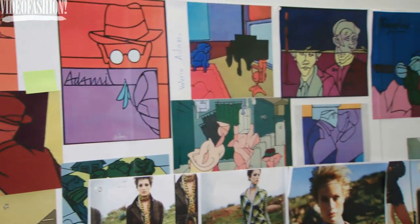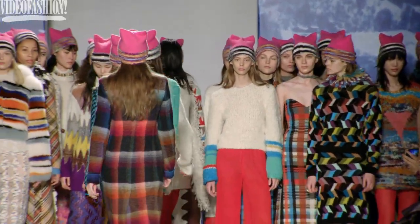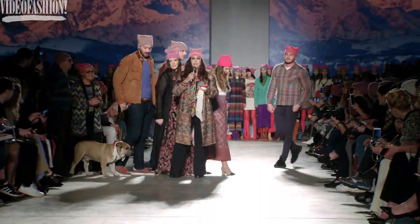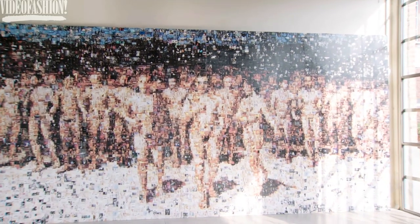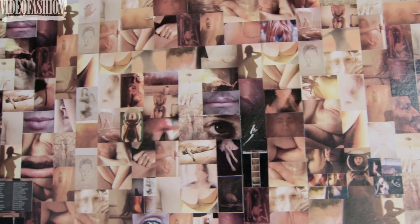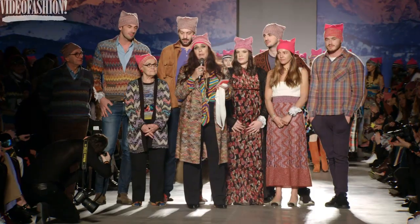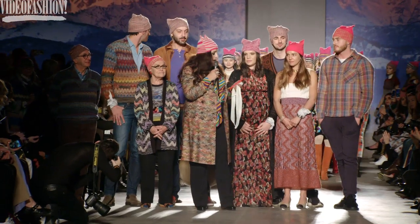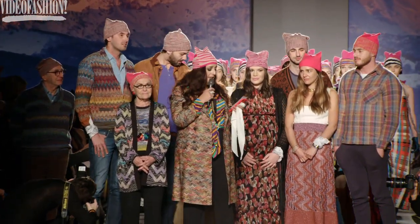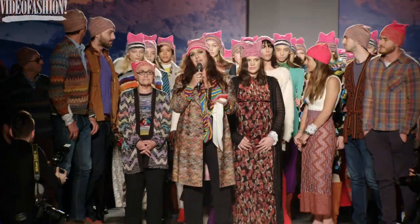In five minutes all of us will be in another place. So I would like to say something before we part. I feel the need to recognize there is a bond between us — the bond that unites those that respect all human rights. Please join me and my family on this catwalk and let's show the world that the fashion community is united and fearless. Thank you.